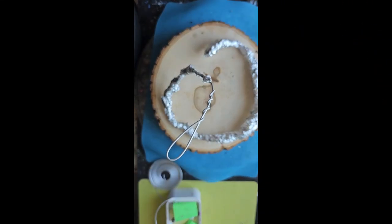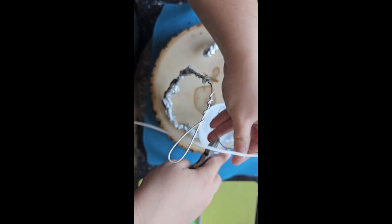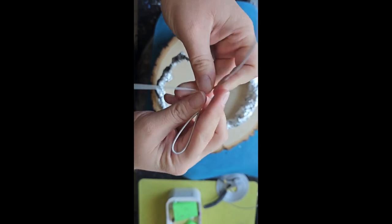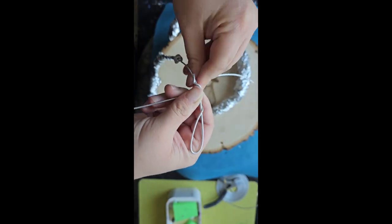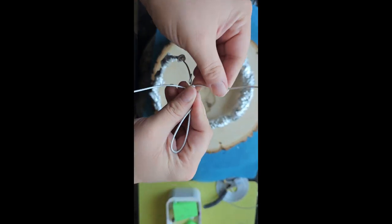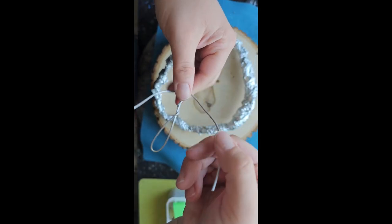Right now I'm going to be working on the armature for the hummingbird, so I'm making the wings for it. I actually fussed with the wings quite a bit and didn't like how the first run went through, so what you're seeing here I ended up scratching and then just adjusting it a little bit for the wings to be a little bit more even.